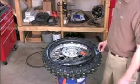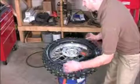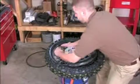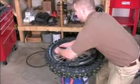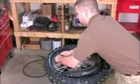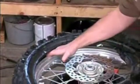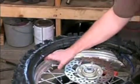Installing the valve stem can be tricky. Sometimes you may need a pair of pliers, but usually you can do it with your hands. Reach in, use one hand to guide the valve stem into the hole and the other hand to push it in.